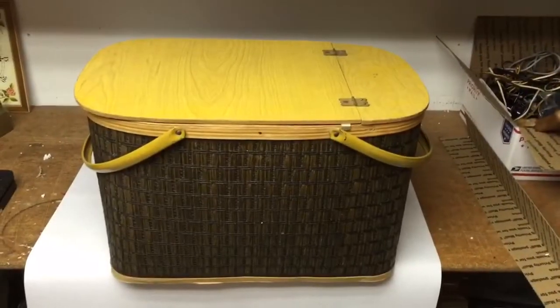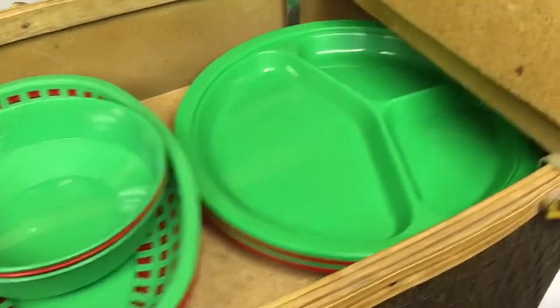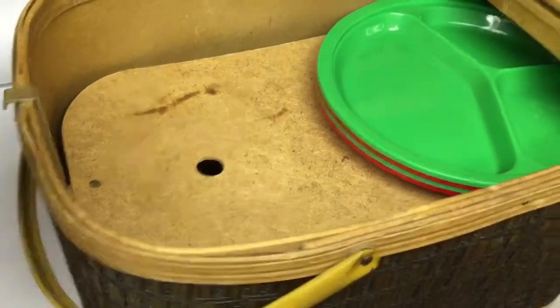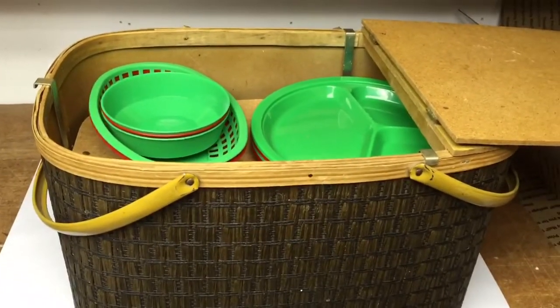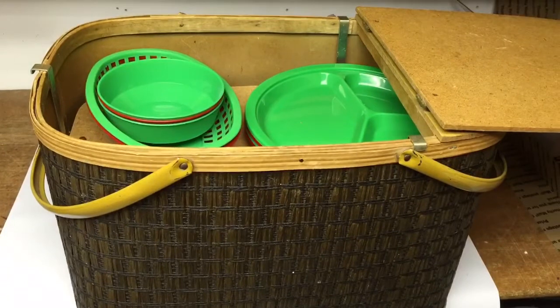This is your classic woven picnic basket made in Burlington, Iowa. It has a few plastic plates and a pie shelf. This took forever to sell — I bought it for $8 at a thrift store a couple years ago, had it priced at $40, and finally got an offer of $30.